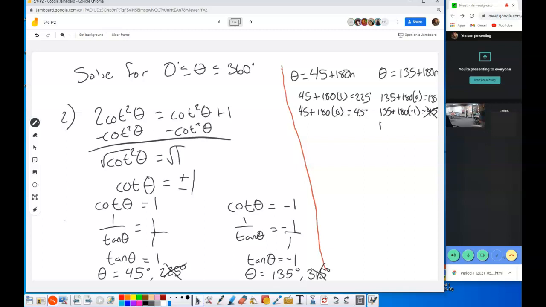Regular 1? And what is regular 1 exactly? That's +1. +1, all right. What's 135 plus 180? I'm just going to make that a little neater. 315. Is that on our interval? Yeah. It is. Should we add 180 again? No. Nah, it'll go over. All right. So we've looked at possible solutions, and the ones we're keeping that are on our interval, we've got 225, 45, 135, and 315.